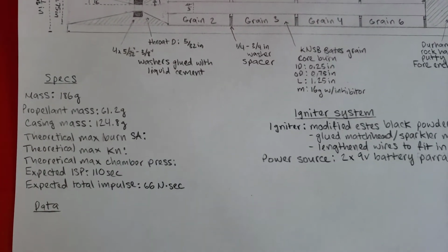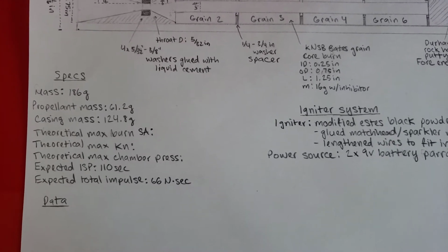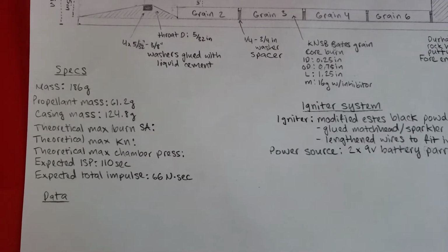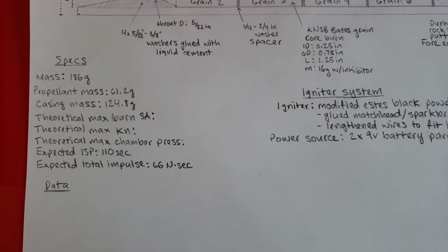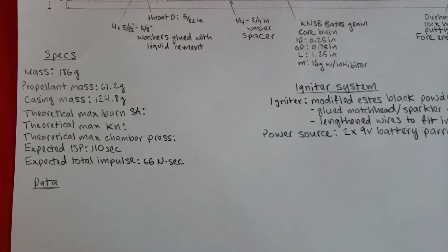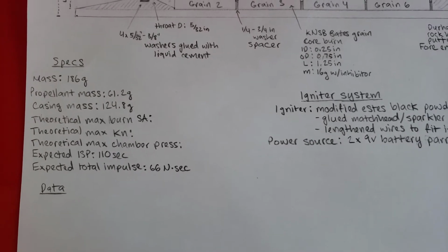All in all, the mass of our entire rocket motor is 186 grams. Propellant mass is 61.2 grams. Casing mass is 124.8 grams. I believe that we are going to be able to get a specific impulse of 110 seconds, although it could be lower, it could be higher, no idea. That means my expected total impulse is going to be 66 Newton seconds, which puts it at a medium-sized F motor, a little bit on the lower end of the spectrum.